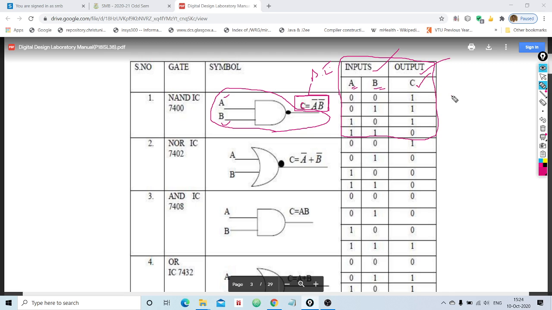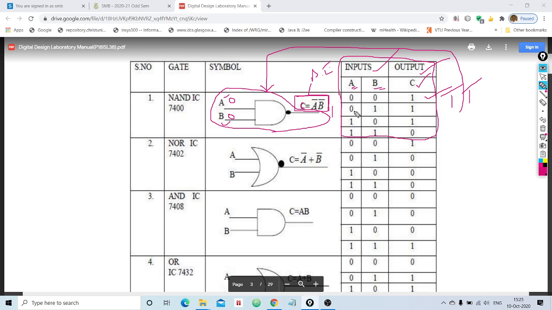Okay, and what is the use of this truth table? What is the use of this truth table? See, this truth table will help us understand how this logic gate, or electronic device, will work. Means if I supply 0 as a value for A and 0 as a value for B, then I can get 1 as an output according to this row.